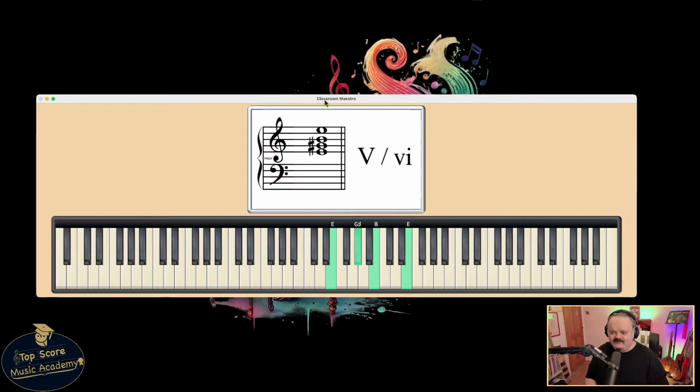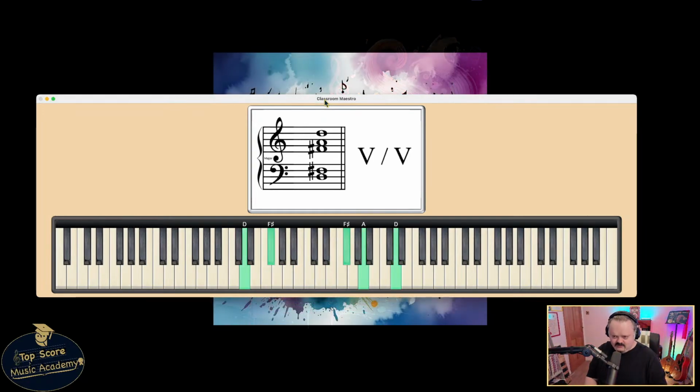Took forever. 5 of 6. Da da da da. 5 of 5, maybe. So a couple of wee secondary dominants, even in something as simple as Silent Night. I think it has 2 of them there.